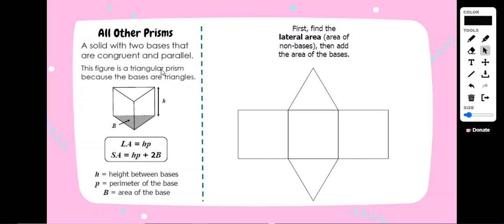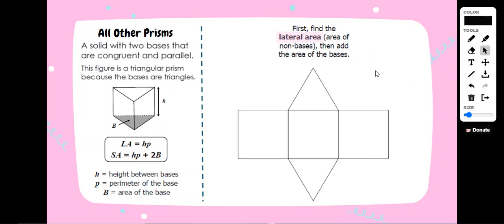Okay, a prism is defined as any solid where your 2 bases are congruent and parallel to each other. Okay, most of the time it's demonstrated as a triangular prism, and on your formula sheet they show it as a triangular prism. But as we'll see, you can use this with other shapes as well. All right, so what we're really doing here is finding the surface area for the lateral area and then adding the area of the bases.